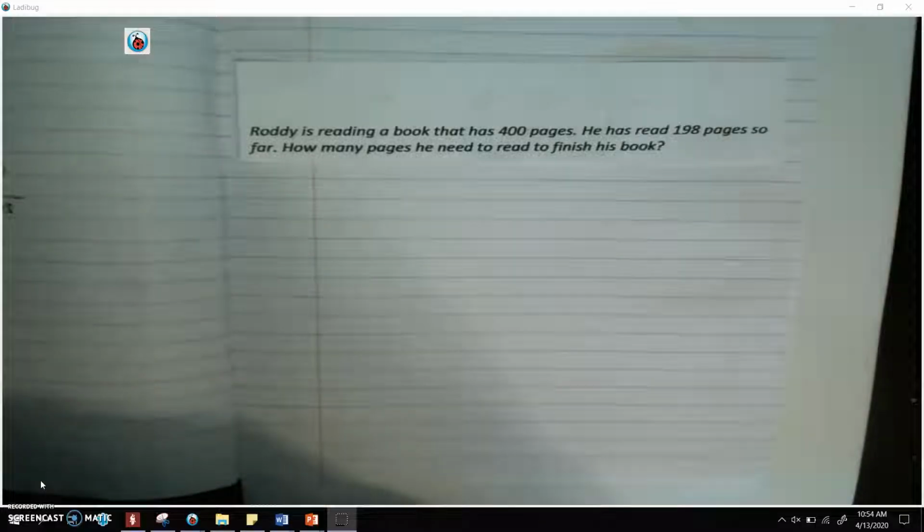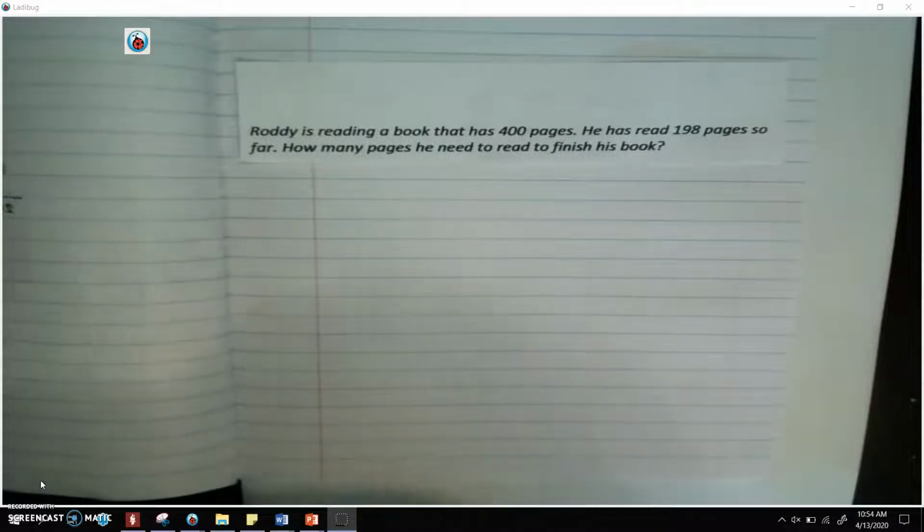This week we've been learning how to add and subtract within 1,000. We've learned how to do that on the number line. We've also learned how to decompose. Today we're going to think more in our heads. We're going to do some mental math to make some more friendly numbers.